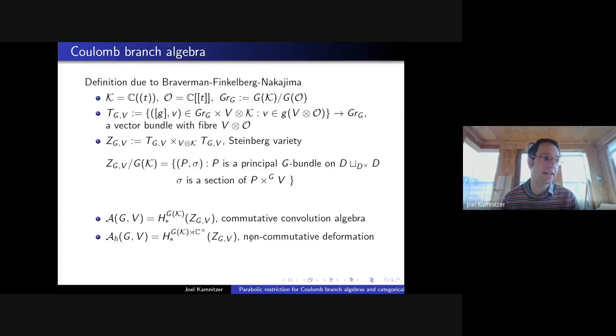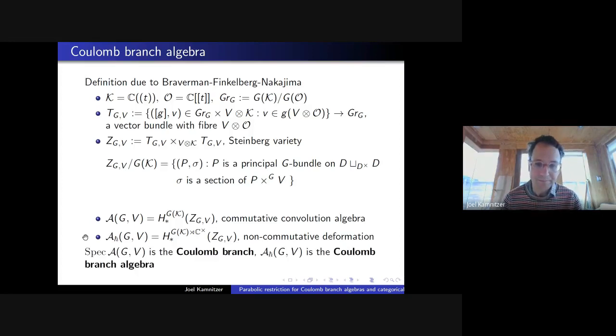In a slightly different sense than I said before, it's like if we were to set this h bar to 1, then we would get something whose associated graded is this. Here I'm saying that it's an h bar quantization, so formal quantization rather than filtered quantization. And then the spec of this algebra AGV is called the Coulomb branch, and this non-commutative version is the Coulomb branch algebra. So it's an affine scheme, and it comes with a canonical deformation, this AGV, HGV. Are there any questions?